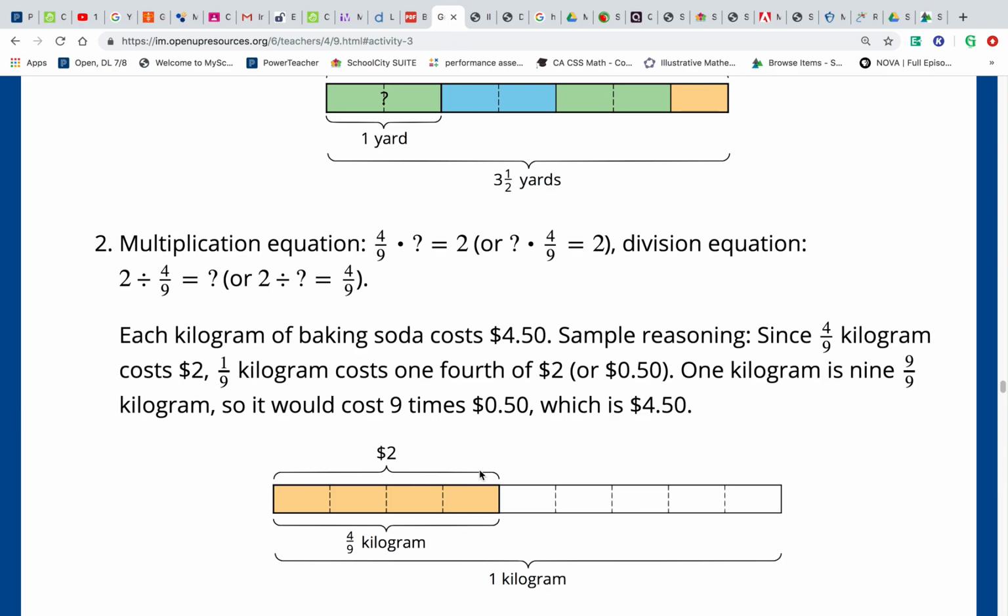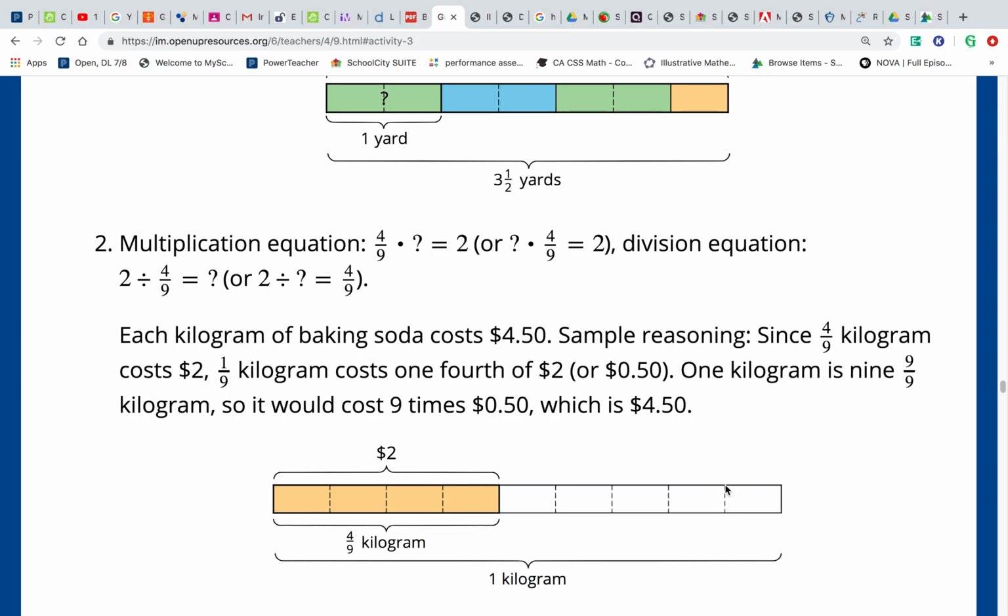So when you look at the diagram here, what they do is they have an entire kilogram, okay, because we want to know about 1 kilogram. So here's 1 kilogram. And since we mentioned it in ninths, we went ahead and broke it down into 9 pieces, right? You count these out, you get 9 pieces. And they highlighted 4 of them, because that's what we know about. We know that 4 of them cost $2, okay? And then you can see here that the next 4 would be another $2, right? And then the next one would be 1/4 of $2, which is 50 cents.